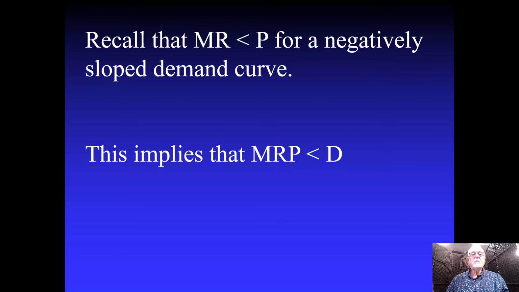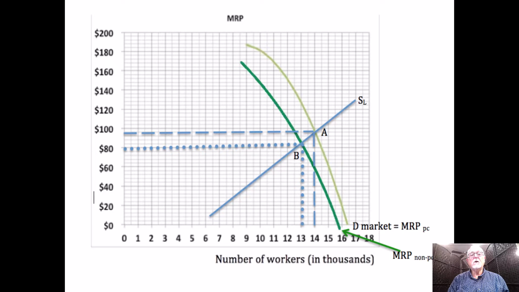So recall that when that's the case, marginal revenue will be less than the price, because when we are facing our own particular demand curve, we can't sell all we want at the going market price. In order to sell more, we have to lower the price because we have at least a slightly differentiated product. So marginal revenue will be less than the price. That also implies that on our input calculations, the marginal revenue product is going to be less than price.